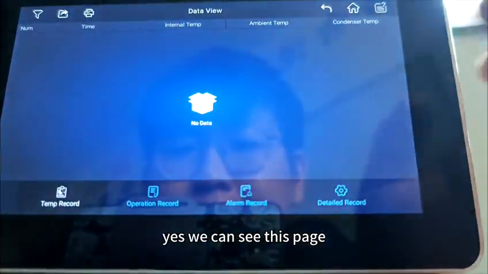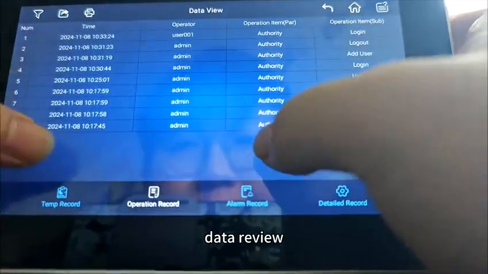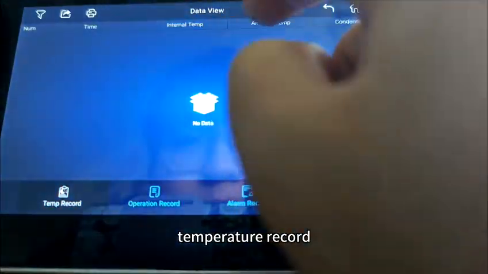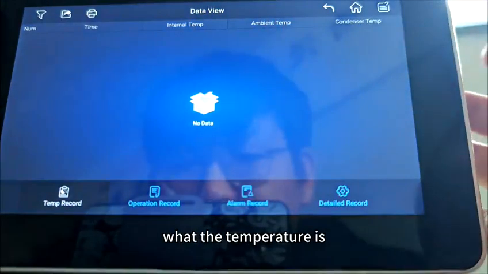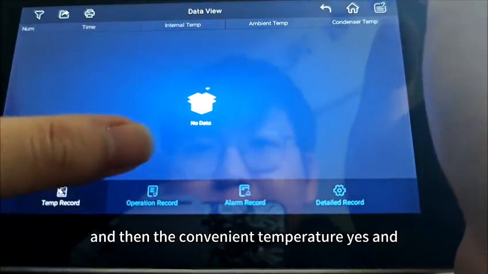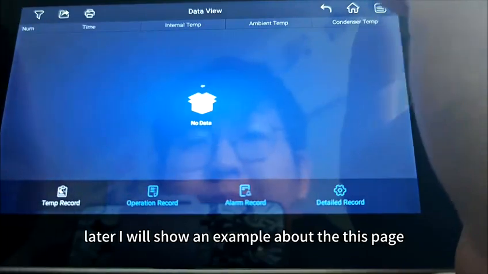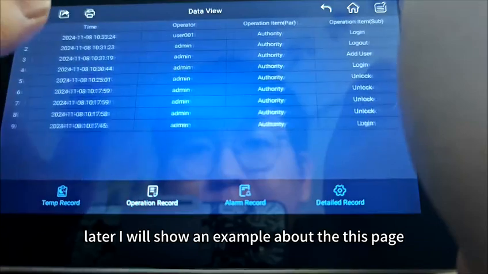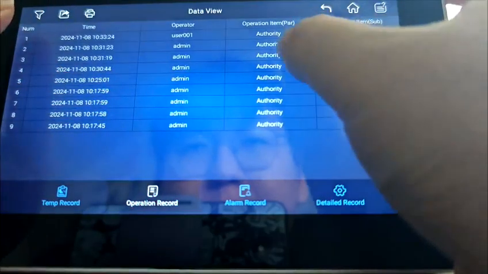Yes, we can see this page about the data review, the temperature record. For example, at which time, what the temperature is, the ambient temperature, and then the condensing temperature. Later I will show an example about this page, and also the operation records.